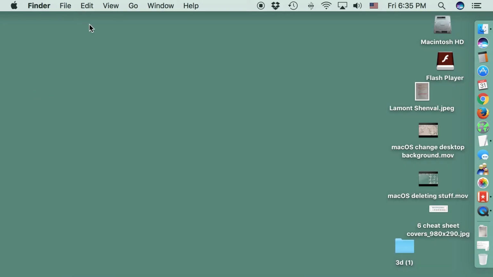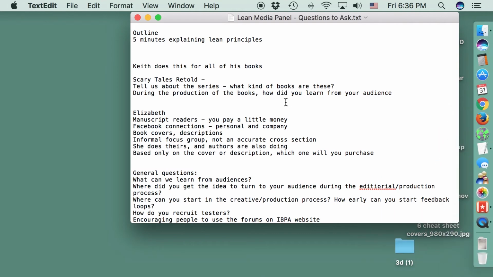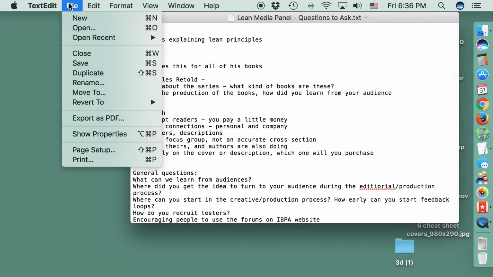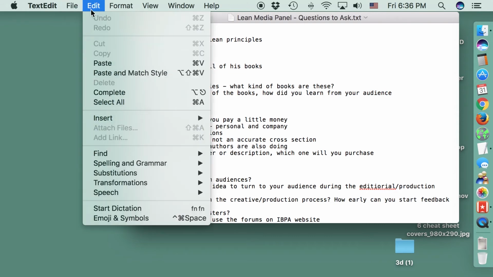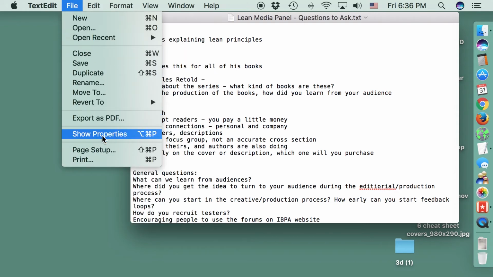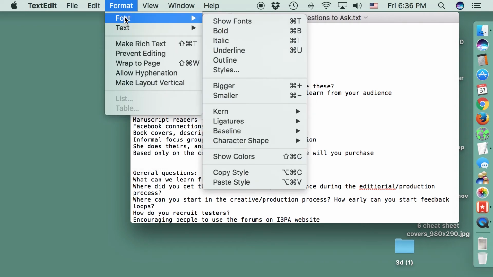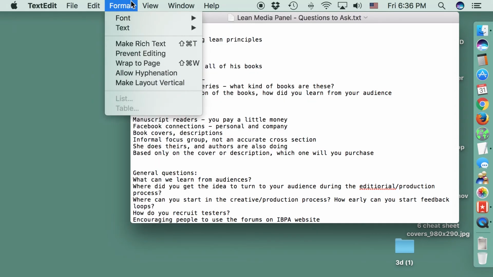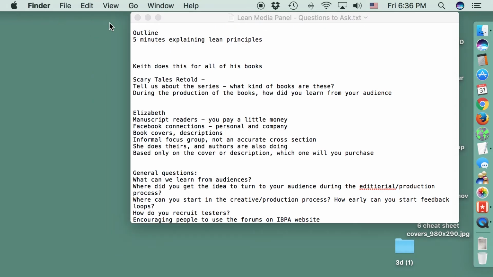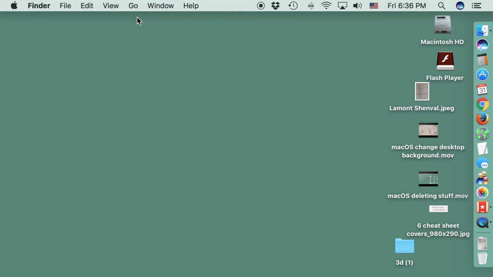But if I switch the application I'm using, like let's say I go to the text edit, it'll show a different set of options up here. So the menus will change. Some of them will have the same top-level title, like File or Edit, but the options here are a bit different. Like I can export as a PDF, I can view, I can do things to the text, I can show the font and whatnot. So this app menu up here, it's dynamic. It changes depending on which active application is in use.